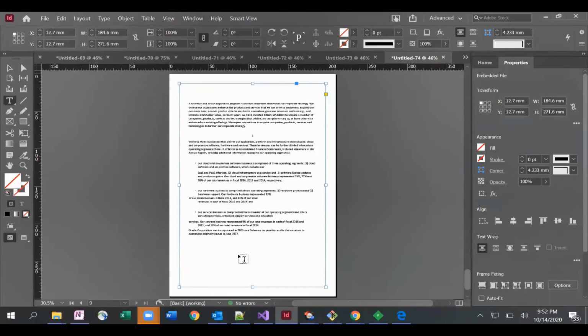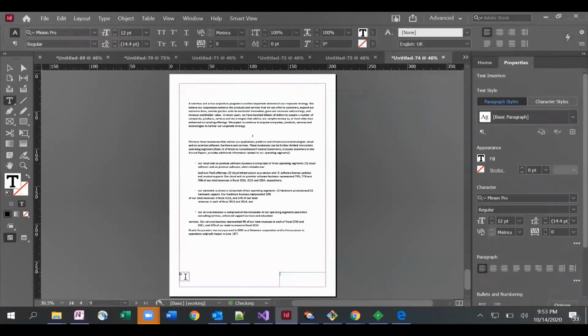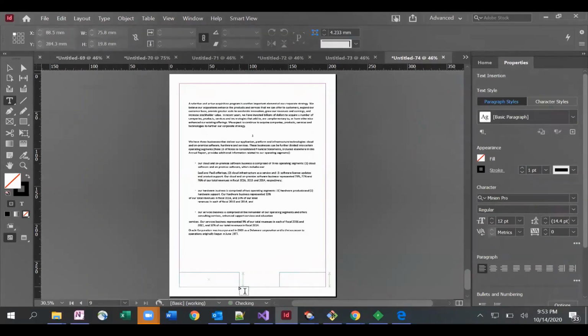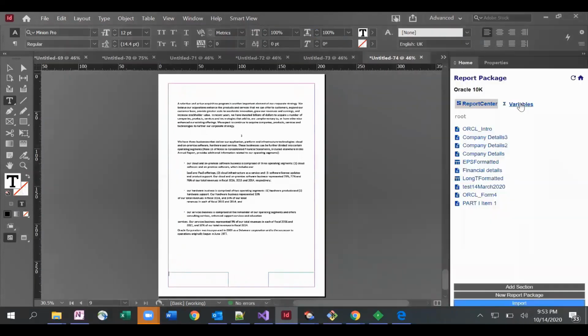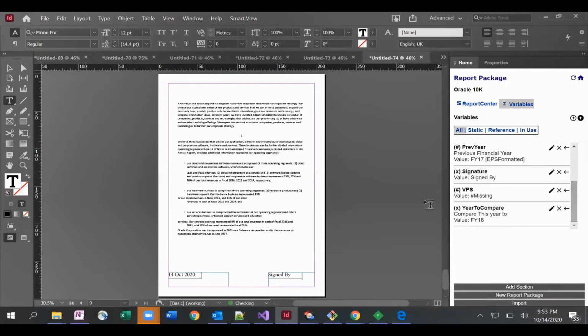I can also add other text. For example, at the bottom of my page I may want to add a couple of different text items, and one of those is actually a variable. I want to give it the current date, or the date of the reporting period, for example. I'm plugging a variable directly into this page, along with maybe a sign-off, which is just a signature, maybe a variable or an image file, or something else. I could bring those in, then size them and do the things I need to do within InDesign.